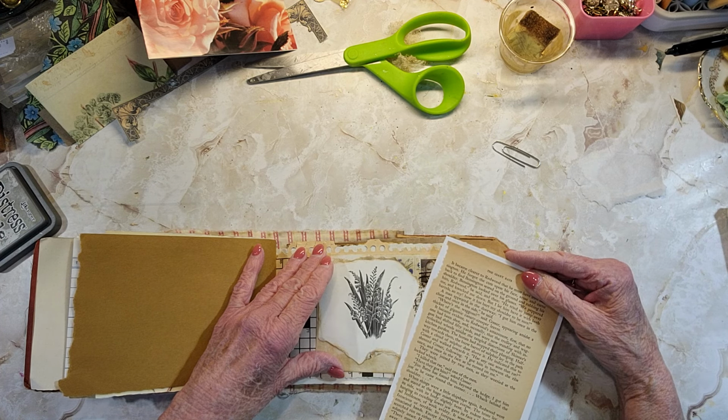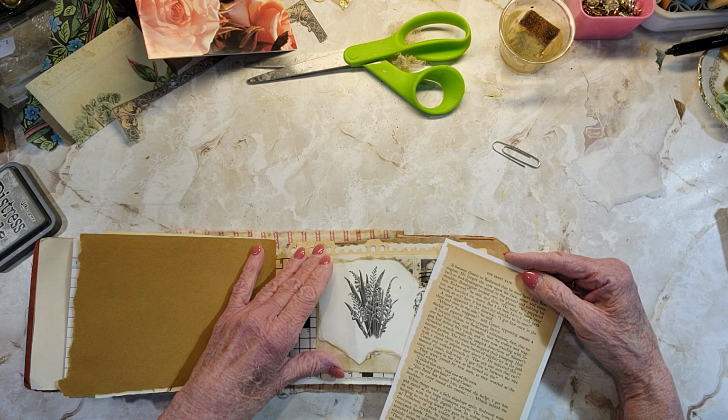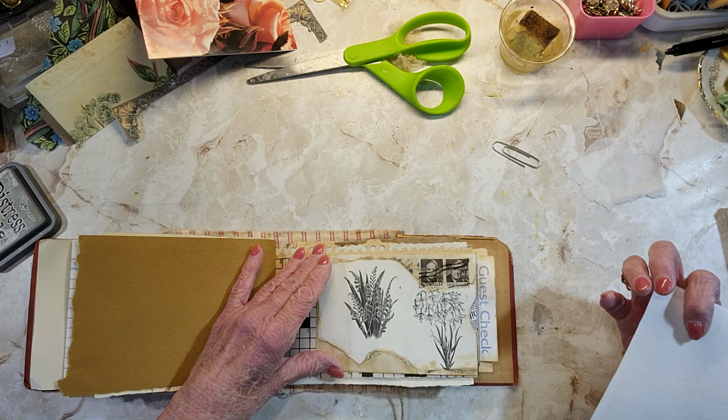The giant rats. Yuck. I don't even know what this book is about.